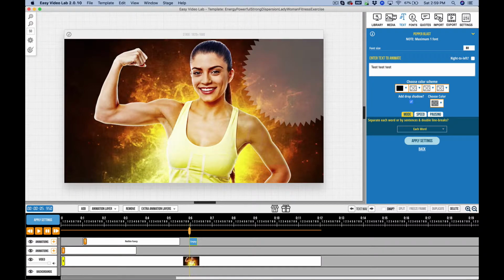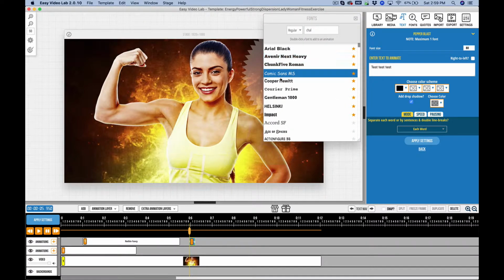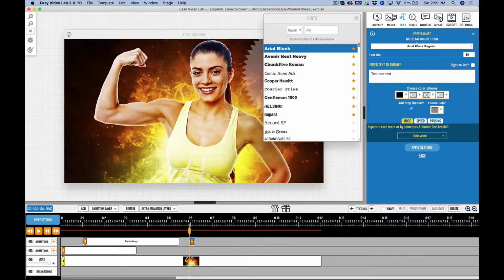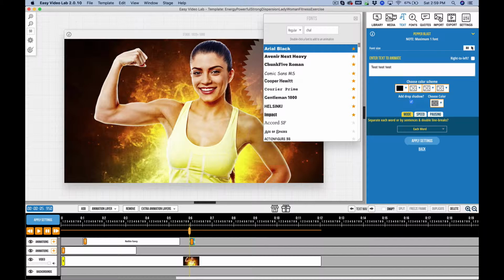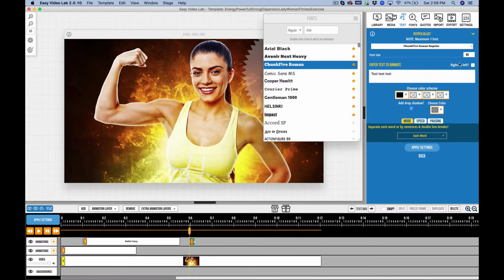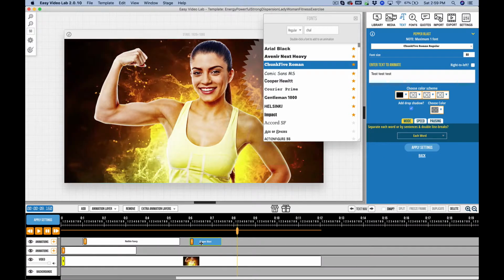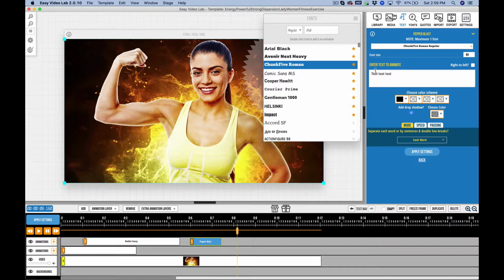So what I need to do again is open up this, and whatever I'm going to specify for that, I need to double click on it. And then it's going to show up here. If I decide I don't like that, I can click on that and select a different one. And once I'm happy with it, then it's going to let me actually apply that text animation. And you see now I have that text animation down here, and if I want to change the font later, if I decide that I don't want that, I can still do that and apply it, and so forth. So that's working with fonts in Easy Video Lab 2.